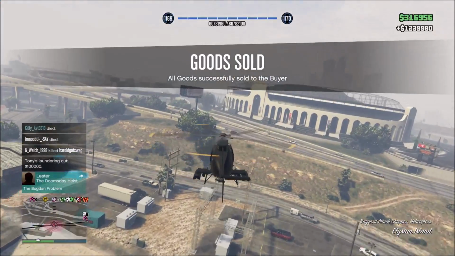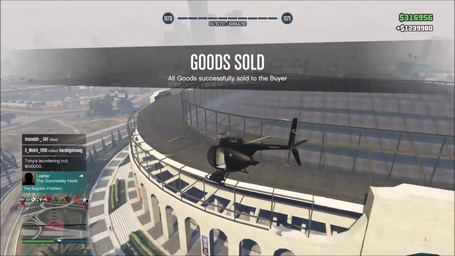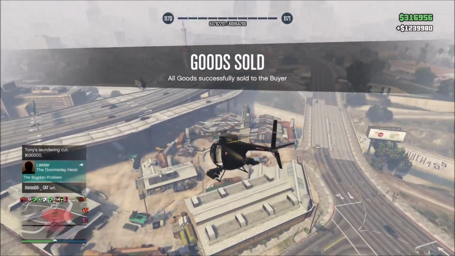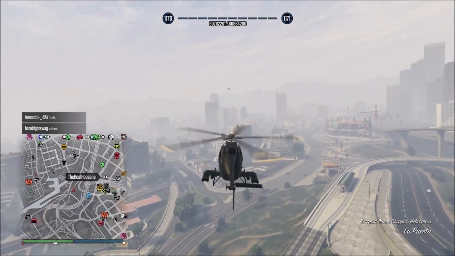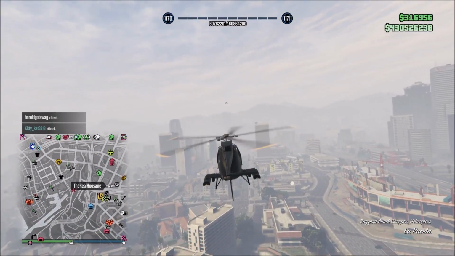So instead of getting $1,140,000, we got $1,239,000. Wow, look at that. That is a $100,000 bonus right there. And sell over $1 million because the max cut that Tony will take is $100,000. In that case, we were getting around a $10,000 bonus per player. Pretty good. Let's move on to our calculations.